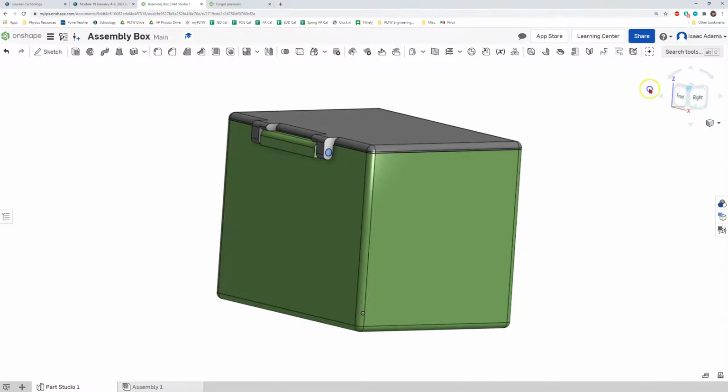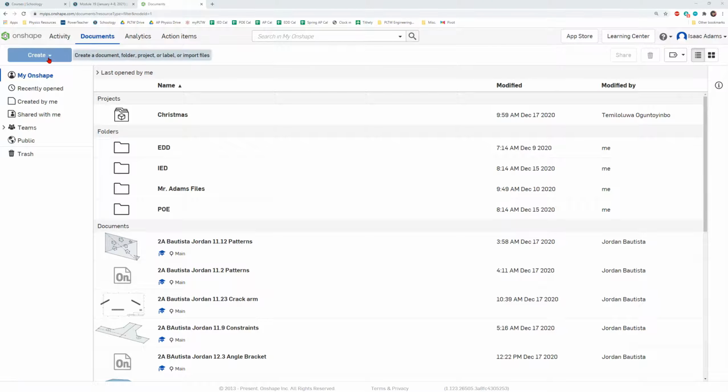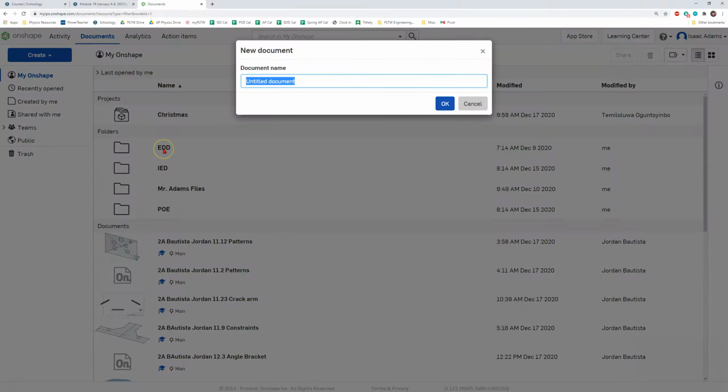Alright, so let me log in again. Once you're in Onshape, we are going to create your document. Click Create in the top left corner and select Document. And just like we have in this class before, we are going to name this document using the conventions that we've established.